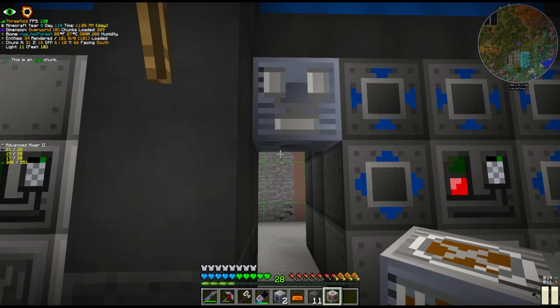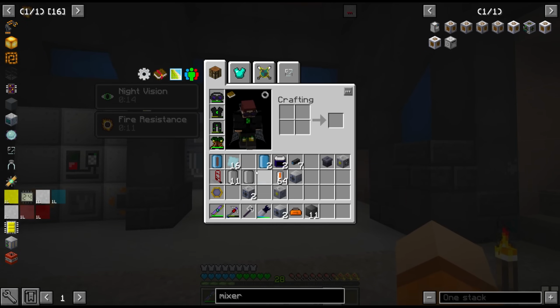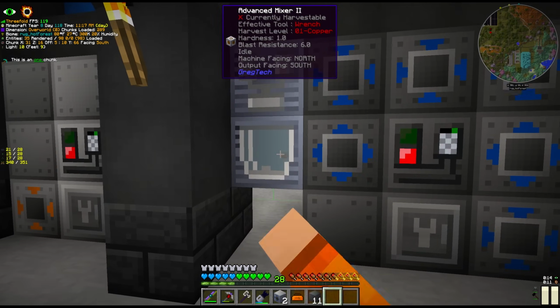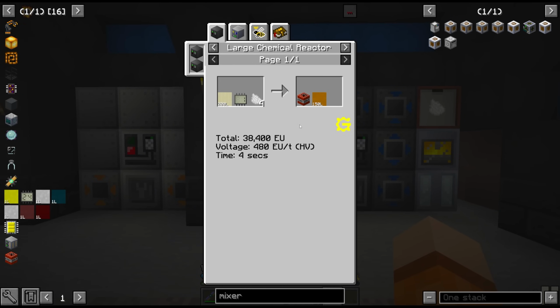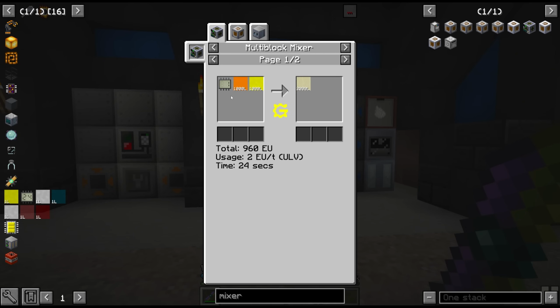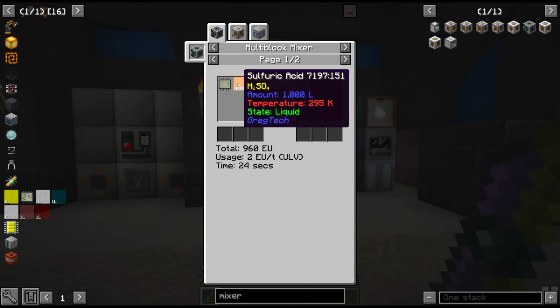Okay, we got everything moved forward. We're making gel toluene. The next part of this is nitration mixture. So that's going to be made in the mixer we just crafted at HV. And then the final step for industrial TNT is going to be made in the single block chemical reactor up here. So to get nitration mixture, we need sulfuric acid, right?